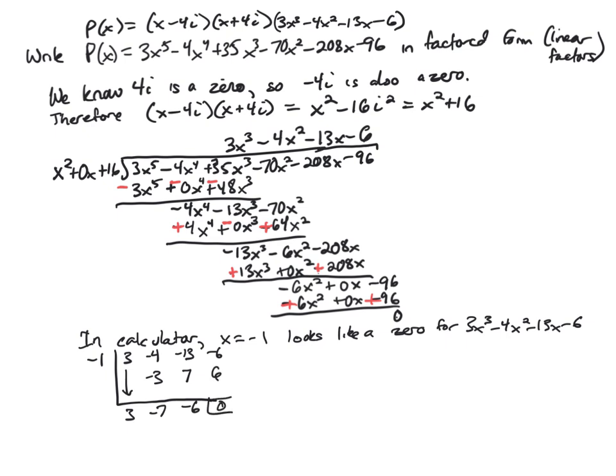So these add up to 0, which tells me that this is going to factor, and I will end up having x plus 1 factored out. That's because -1 was a 0. And I'm being left with 3x squared minus 7x minus 6. Now, if I could factor that nicely, then I would factor that nicely. And it is possible that that's going to factor nicely.